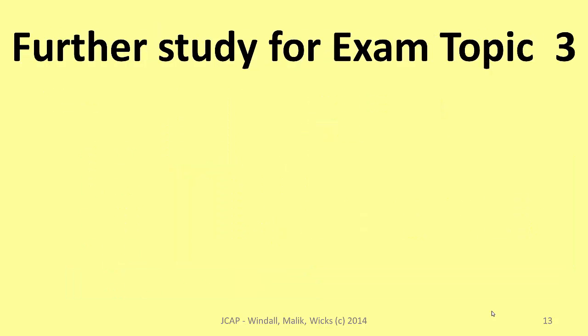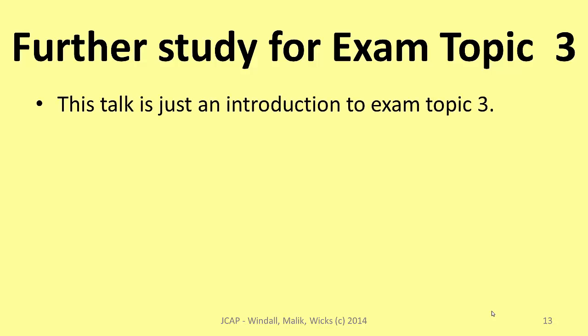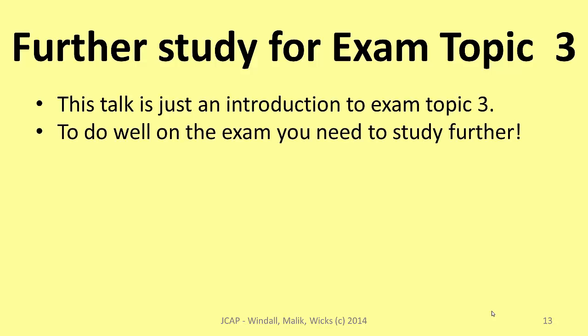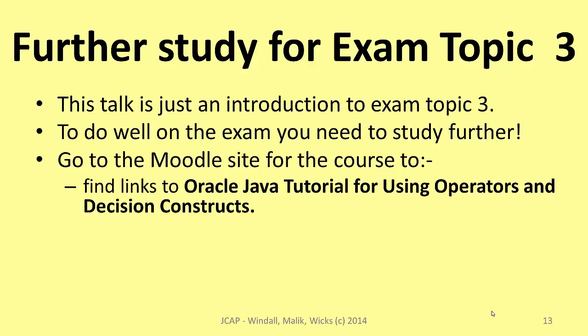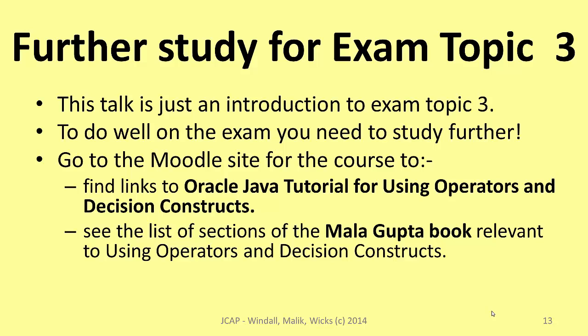Okay, we've completed this topic, but there is a lot more that you can do for exam topic 3. This is just an introduction to the exam topic. To do well in the exam, you're going to need to study further. Go to the Moodle site for the course, and there find the links to the Oracle Java tutorial for using operators and decision constructs. Once there, see the list of sections in the Mala Gupta book that are relevant to using operators and decision constructs. She has a lot of good stuff in there.